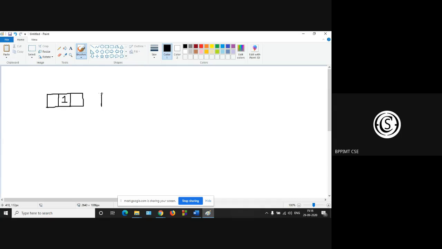The second node contains the data value 2. Third one contains the data value, let's say 3. And fourth node contains the data value, let's say 4.